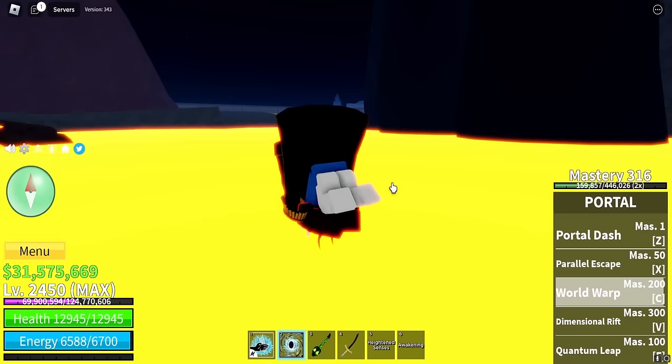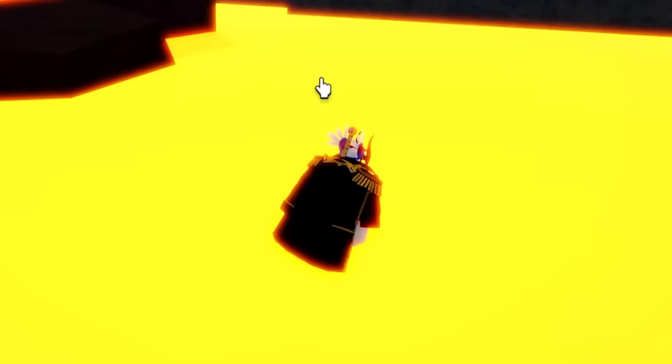There's a lava over here. Okay, there you go. Ooh, don't die. Hold on. Wait, can I lava? Oh, no. I can walk. And if you play Blox Fruits, you obviously know that here is the place where you start a raid.